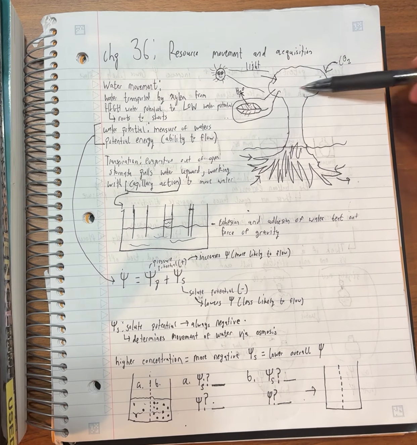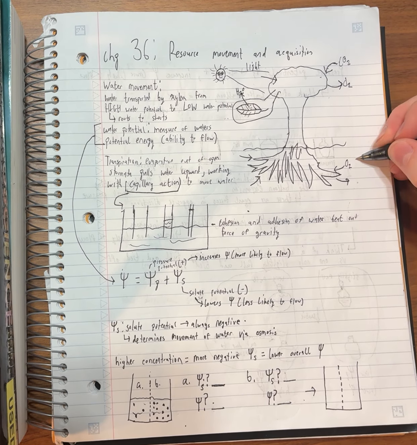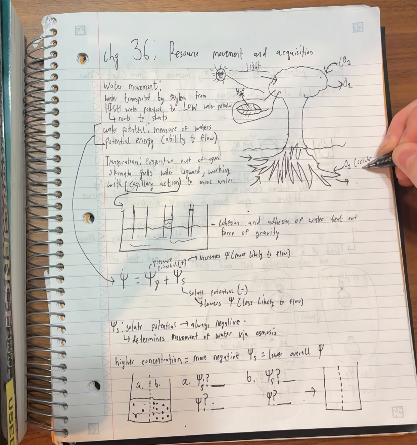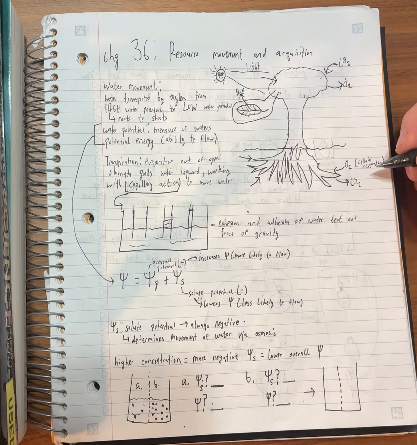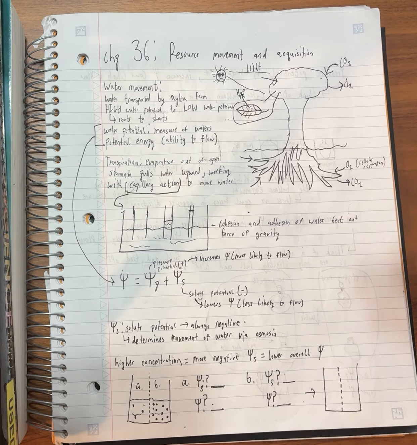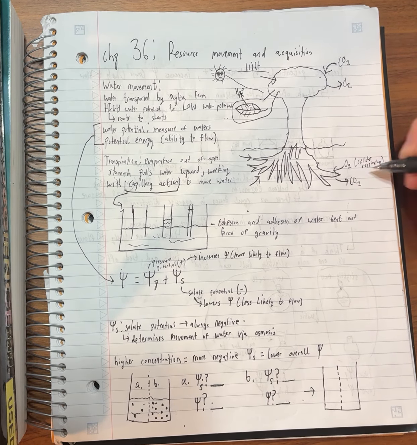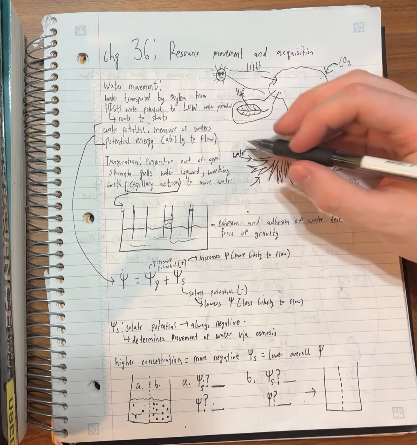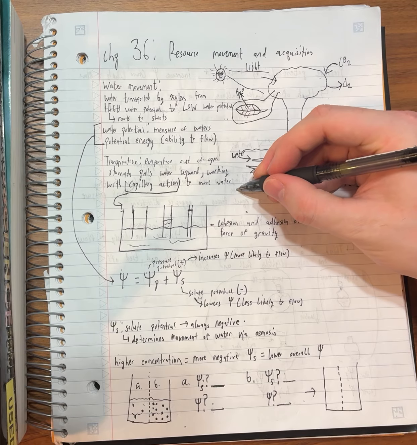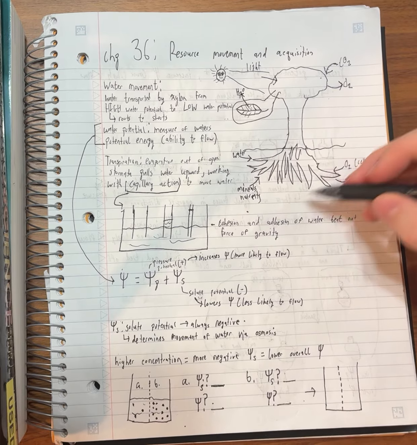So that's the four things in the leaves, and then down here below the ground, we can actually take in O2, and that's going to be for cellular respiration, right? And then remember, plants also are going to be carrying out cellular respiration and photosynthesis. Cellular respiration is the same for them as it is for us, so that's going to expel CO2. We can also absorb water from the soil and minerals or nutrients. So that's the big picture.